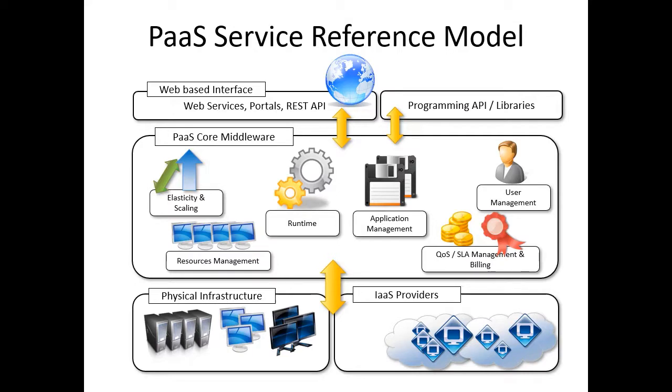It automates the process of deploying the application to the infrastructure and configuring application components. It also manages the system change based on the policy, that is SLA or QoS, set by the user. All these are discussed in SLA management and billing technique. Resource management is how the client receives the resources and how the pooled resources are shared among the clients.